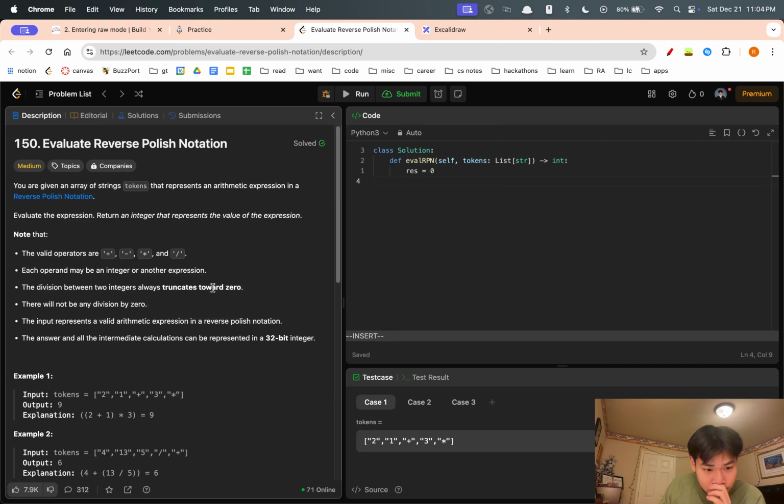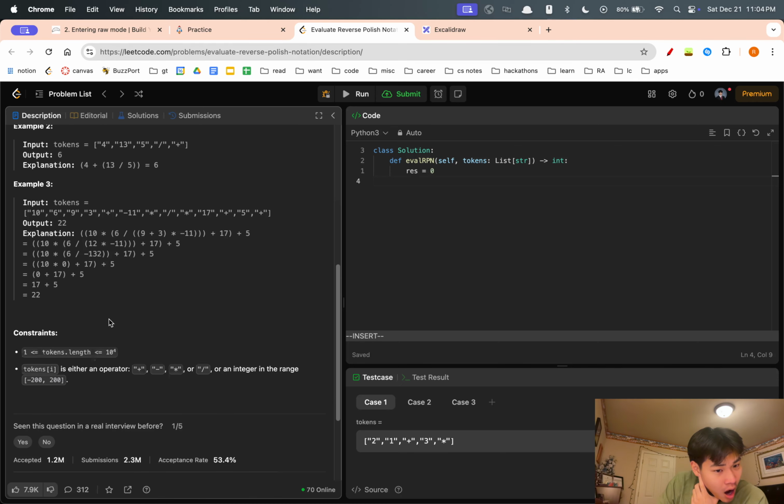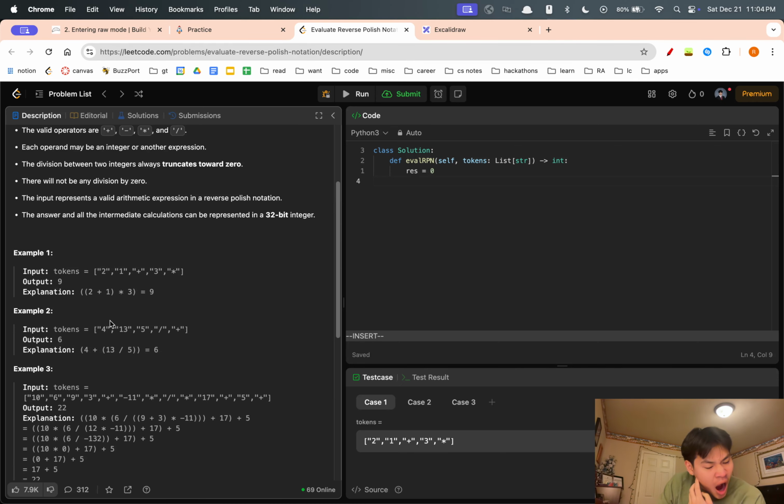Truncates towards 0. So this second one is going to be a little tricky.